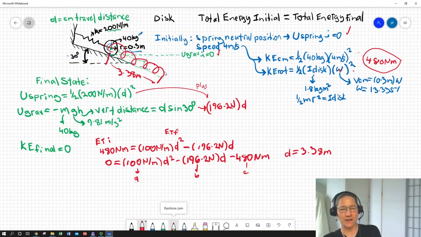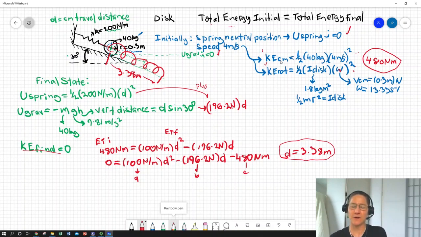We'll consume all of our kinetic energy and some gravitational potential energy in stretching that spring out until we have energy equivalency with zero velocity, and then the spring will start retracting. It will gain both gravitational and kinetic. We won't come back as far because we'll be going back uphill. But anyway, that is how we get the answer to the question in Hibbeler. Total energy initial equals total energy final. And probably the most challenging part is dividing up our kinetic energy into translational of the center of mass and rotational. We have to know that we've got a disk.